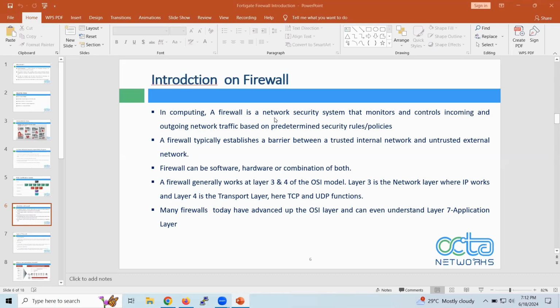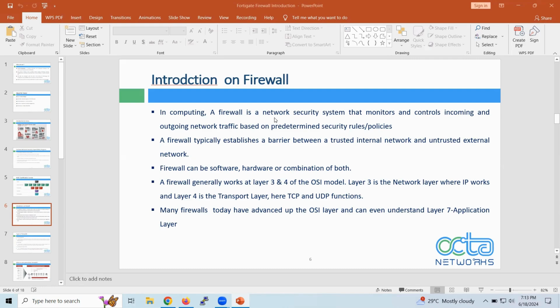Anyone? It looks at packets coming from outside to inside and also sometimes inside to outside. Yes, yes.